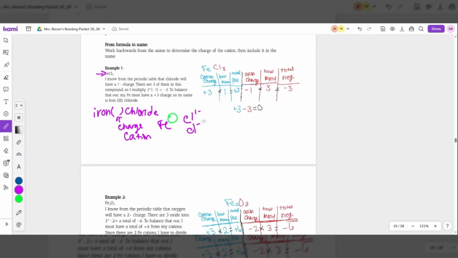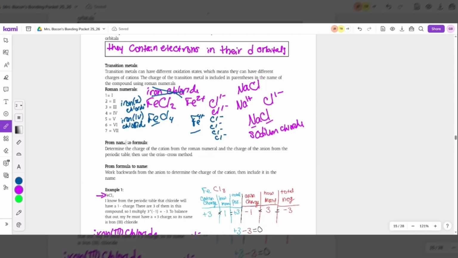I'm just going to draw them all out. Okay, so I know in total I've got 3 minuses here. So I'm asking myself what charge is on this Fe to balance that out. Well, there's only one of them, so that must be a +3 charge. Which means when I write the name, I'm going to put I, II, III as my Roman numeral. All of the symbols for the Roman numerals are here, so if you forget any of them, make sure you're checking them here.